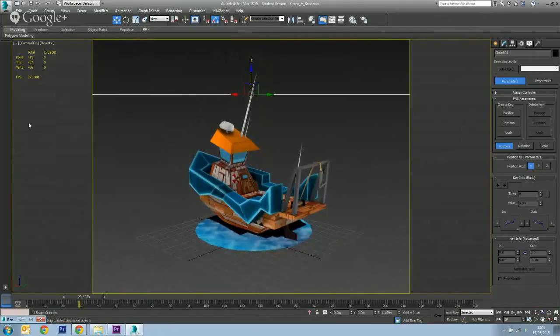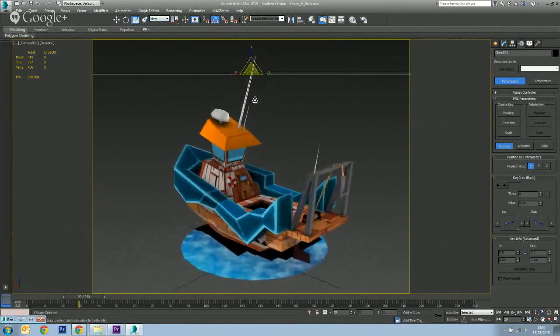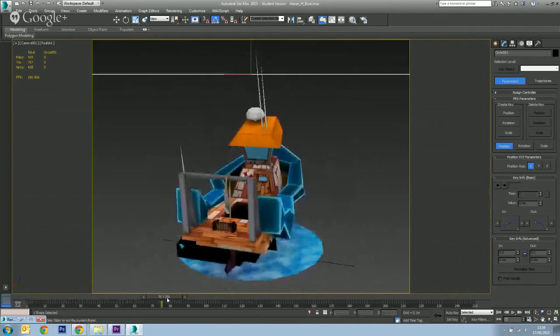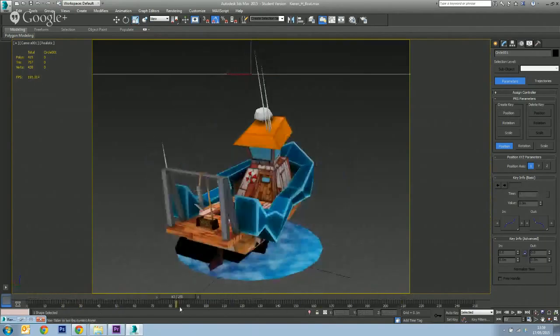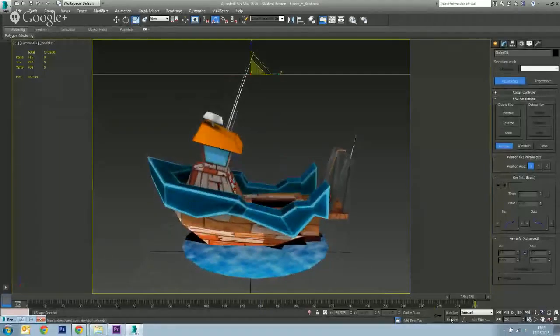out of all the viewport space that you've got in 3D Studio, not all of it's going to be rendered. Obviously, this viewport size here isn't 640 by 480, yet this box in the middle is. So I can see now how close I can get to my object before it starts leaving the scene at the top or at the bottom. Obviously, I can use my tool at the bottom to rotate around and make sure that the boat's not coming out of the video at any point. And it isn't, and that's fine.